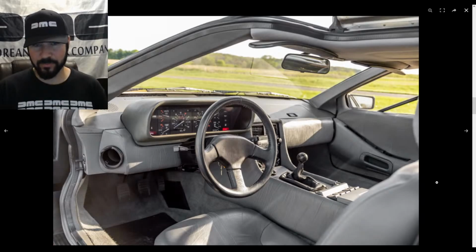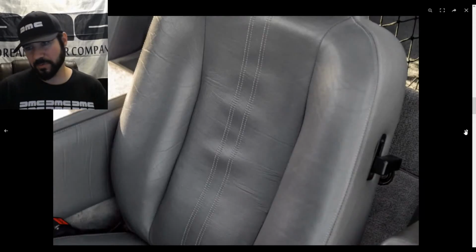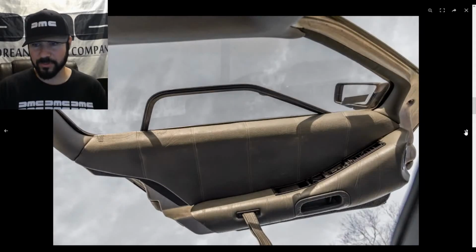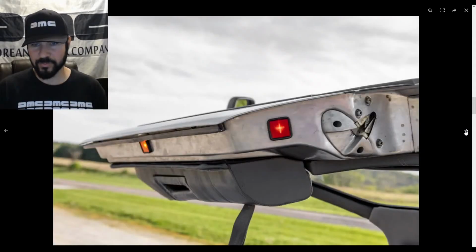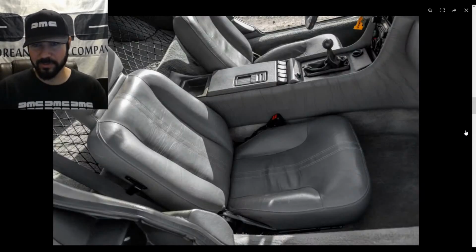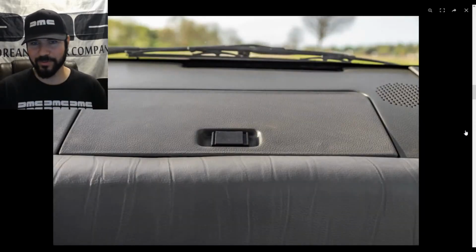So here's the interior. It's got some discoloring going on in certain parts, so that's going to have to be fixed. Seat covers look pretty good. Those probably have been redone or just well preserved. Door panels. The interior doesn't really look that bad, so not a whole lot of work. I've seen worse, a lot worse. He's got it cleaned up pretty okay. It looks probably maybe a little better in some ways than my own interior.